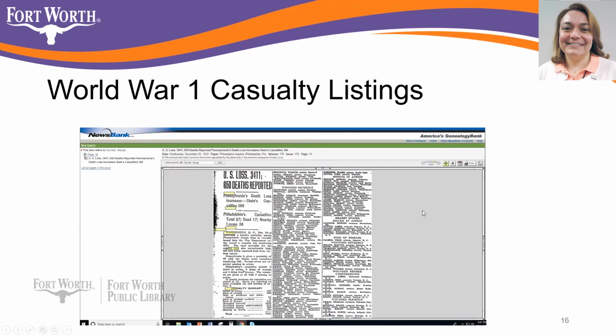Here's the full text of the article. Issued by the War Department. Issued in 1918, so we know they're World War I casualty listings, and they listed the fallen and also the wounded severely in the newspaper. And this will help you with your family history research.